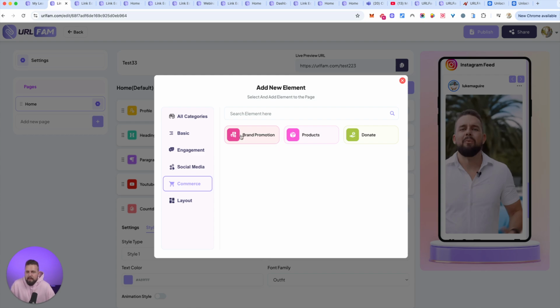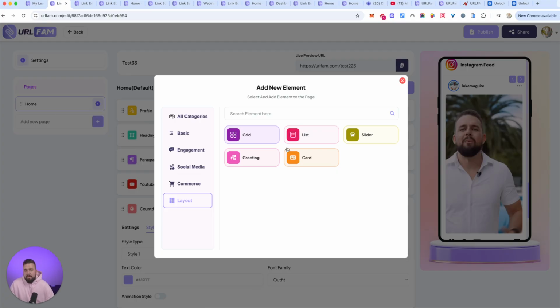We've got the brand promotion, which we'll talk about later on inside, but we've also got the ability just to add buy buttons in to link wherever you want them to link, whether it's to an internal page that might deliver an actual product or an offering, or whether it might be to an external site. You can choose.